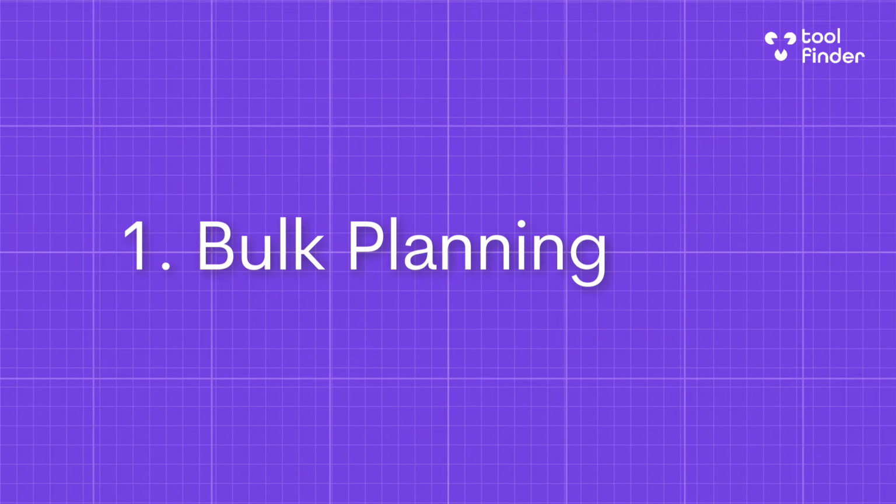So that's the setup out the way. I wanted to give you 3 examples of how you could use this in everyday activities. So let's start with the first one. My first recommendation would be bulk planning. And what I mean by that is very simply the act of you changing a mass amount of events. Now, how does this actually work?